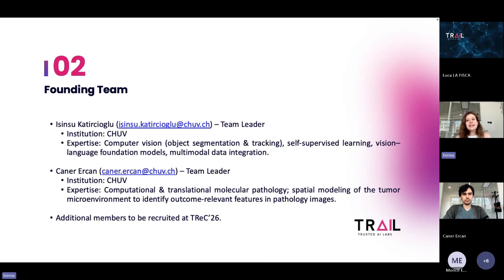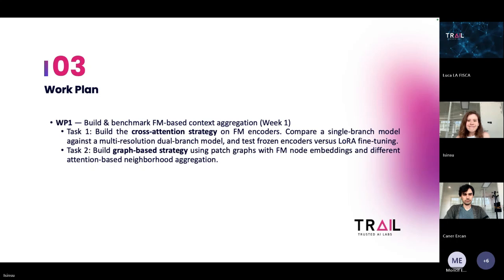So Janer and I are senior researchers in Professor Mariana Rapsomaniki's group at the University Hospital of Lausanne, and we will co-lead this project. Together we bring complementary expertise in machine learning, computer vision, and digital pathology that match the aim of this project. And hopefully some of you who are enthusiastic about this project will also join us. Our project is organized into 3 packages over 2 weeks.